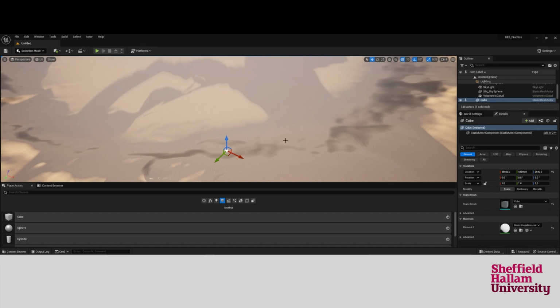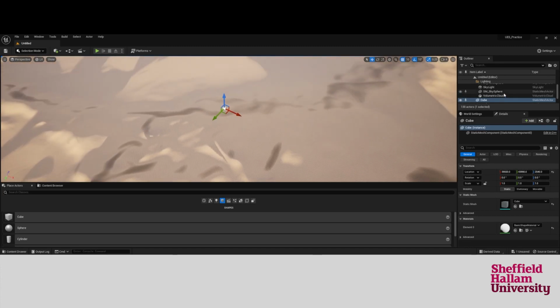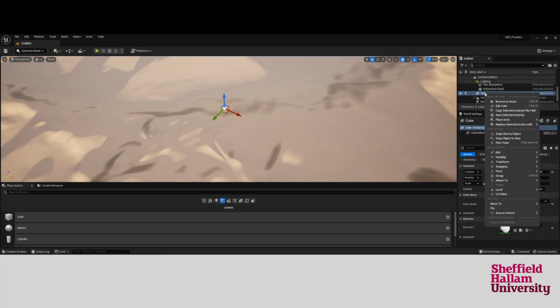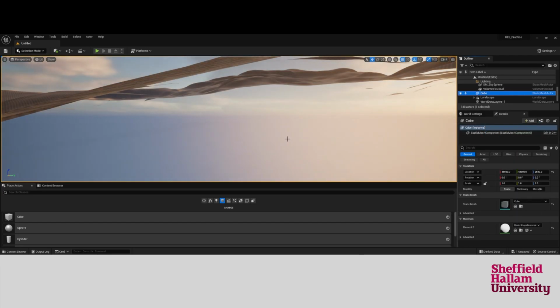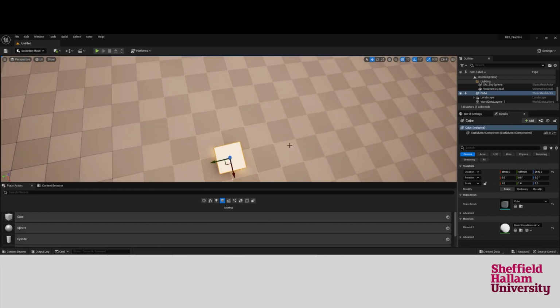Now you can see it is an absolute million miles away. Our starting location is all the way down there, but our camera is extremely high up. Now I've placed the cube into the world, if I right click on the cube and click on snap view to object, that should take us to that cube. See, we've gone all the way down to the bottom of the terrain where that cube was placed.